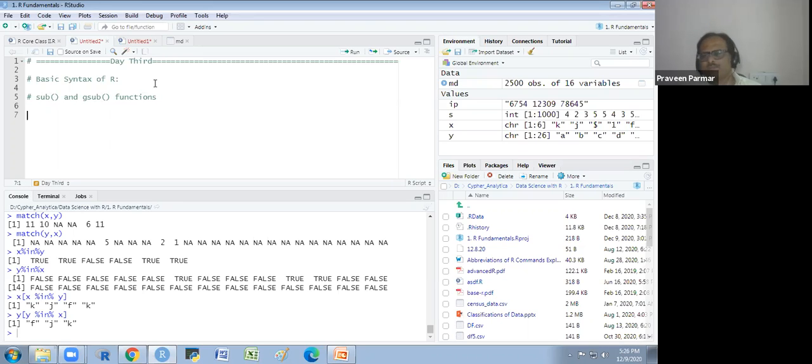What is the syntax of the sub and gsub function? The sub function is for substitution, and gsub means global substitution. First we see the syntax of the sub function.